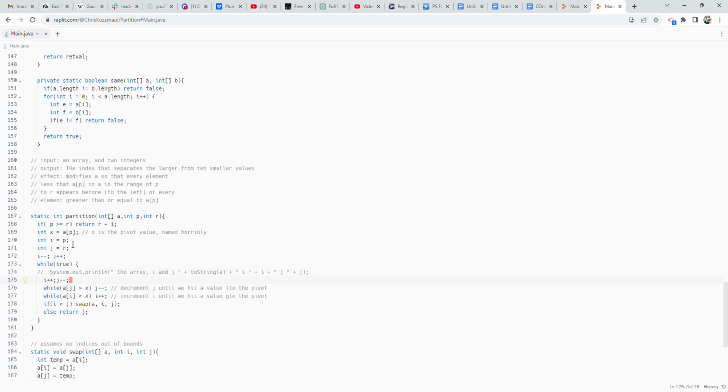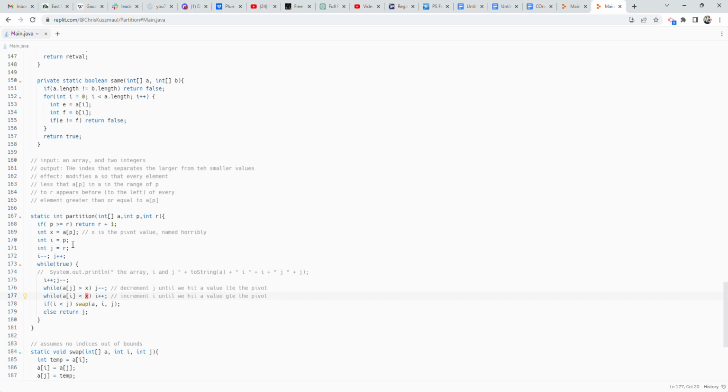this increment and decrement is actually a little confusing because it's going to make I keep getting bigger. Actually, you know, this is right. I keeps getting bigger and j keeps getting smaller every time we iterate through in this while loop. Sometimes j and I increment yet again if we have a disagreement about the size. If either A of j or A of I is out of place with respect to what the pivot is saying.